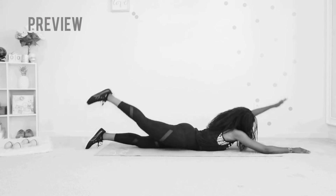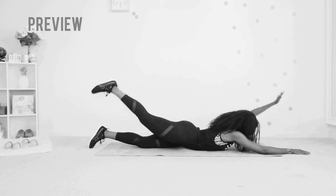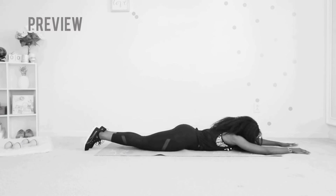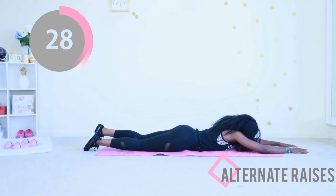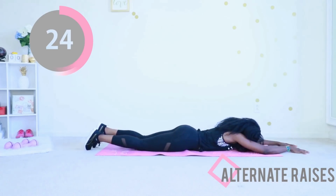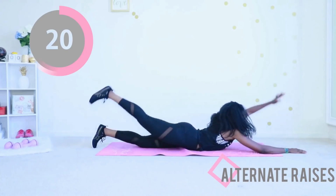You want to flip over, lay on your chest. You're going to raise your opposite arm and your opposite leg. When you raise that arm and that leg, pause briefly and then take it back down to the mat. Listen, everybody is awkward doing this, so don't feel awkward. Just be proud of yourself that you're doing your workout. Keep going.